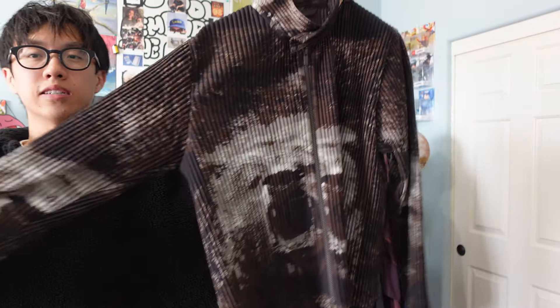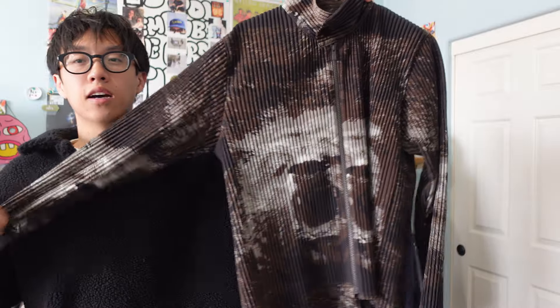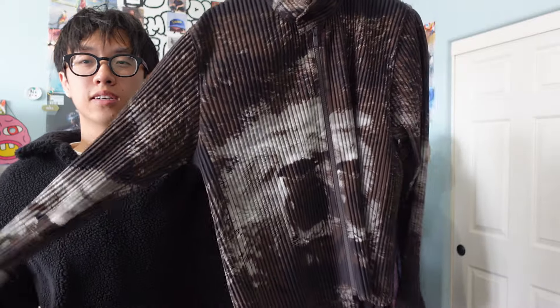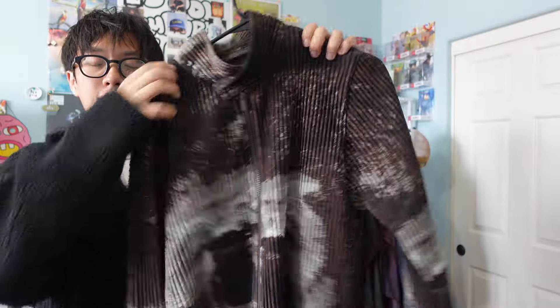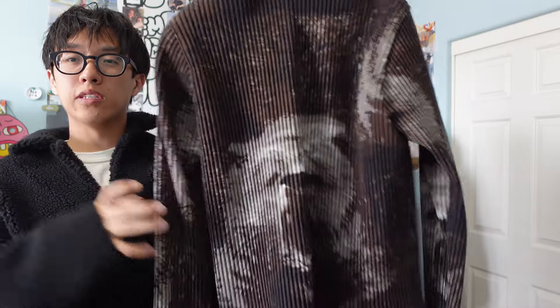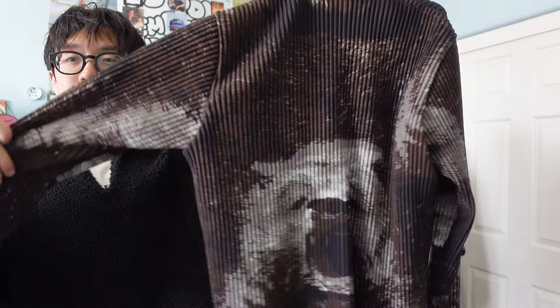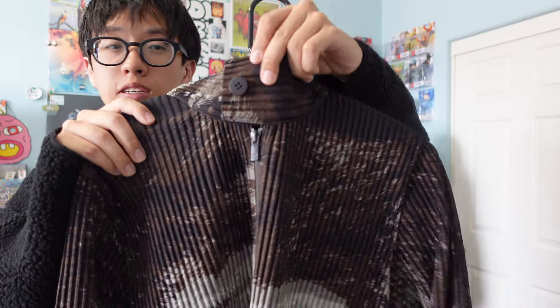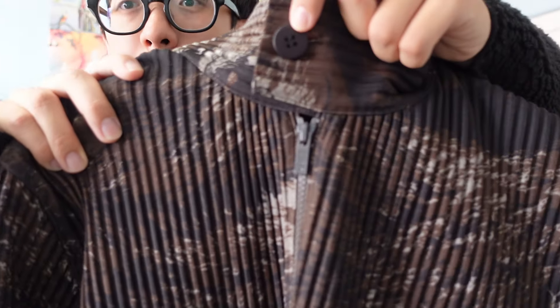First major pickup — let's get into the heat. We got this Issey Miyake jacket. My first one. I have some pants but never really owned a jacket. I was randomly searching on eBay and saw this — never seen this print before. I know they've done collaborations with other artists for prints, and the pleats technique is really unique — he used to fold squares. There's a whole video that breaks it down. This one is kind of a mock neck jacket with a little zip and a button so you can zip it up.